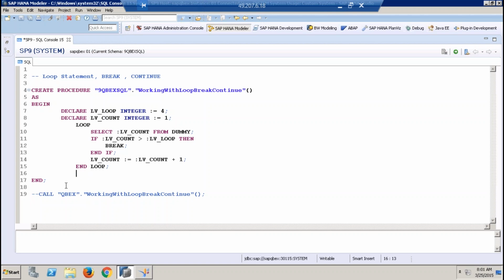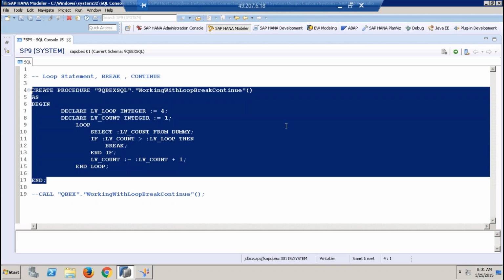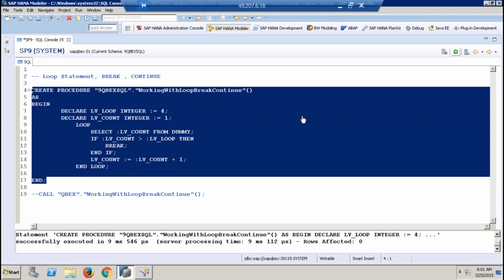Okay? Sir, is this break and continue only for the loop statement or for other statements, say while or for loop? Whenever you want to break out of a loop, you can use this, for while also, and for while, do, end while. But for while, a condition is a must. For a for loop, you specify the number of iterations. The syntax of while expects a condition, but only in loop and end loop it does not need any condition.